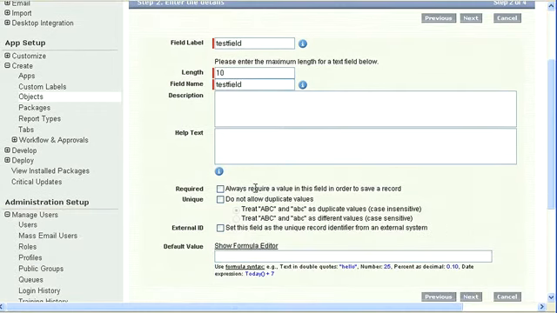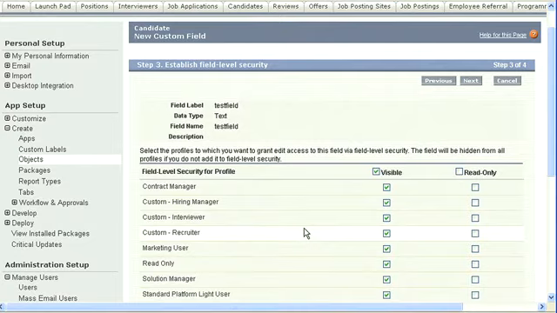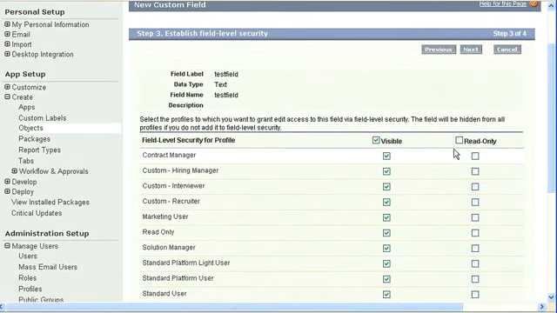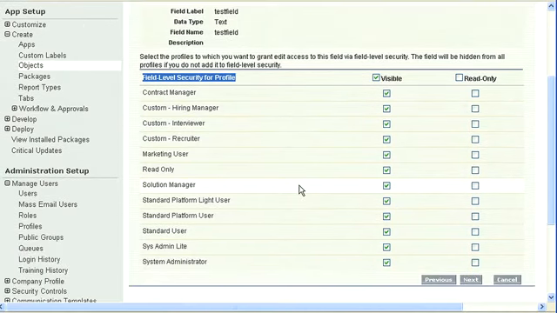So, there's things like required, unique, duplicates, but this thing here where it says read-only and visible, well, this is profile-based field level security that you're setting up here. It's not any different. Yeah, okay.